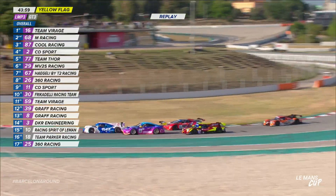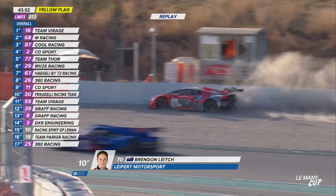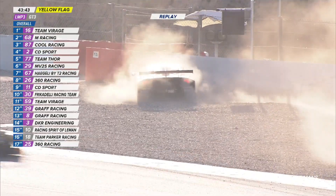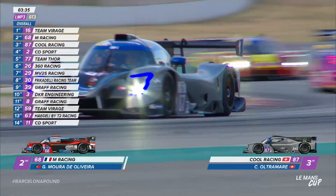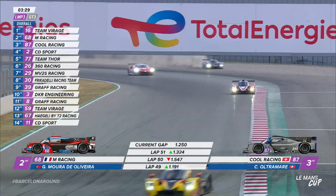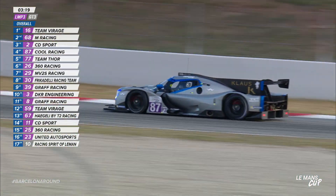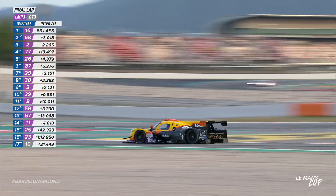LMP3 cars in traffic. The yellow and red number 11 from CD Sport — Shahan Hague-Sarcassian — has a little moment. The Leiput Motorsport Lamborghini Huracán goes off — there was a tag from behind, a disaster for the Leiput team. Meanwhile, Sergio Colchema runs very wide on the marbles with a huge excursion through the gravel, and that is going to cost him a podium spot. CD Sport's number two car has just gone by — they started on the outside of the front row and have made up one place.